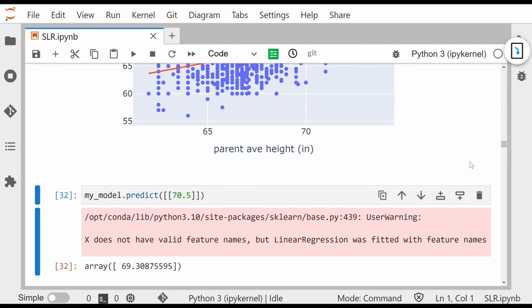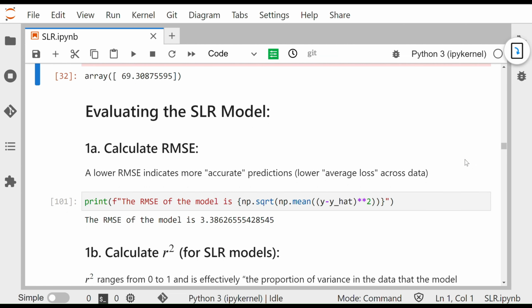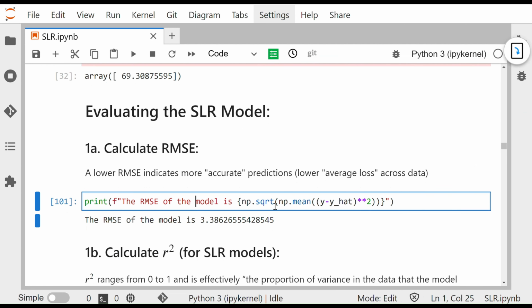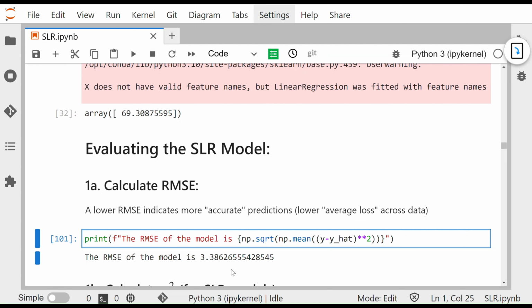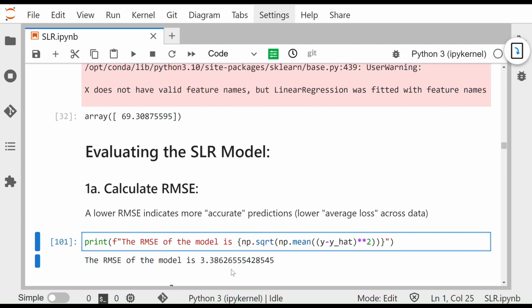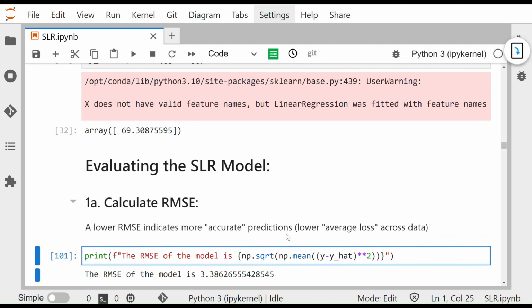But the next thing we're going to look at here is what's called the root mean squared error, because the mean squared error that we'd been minimizing before was in units of inches squared, or y squared, which is a little hard to interpret. Taking the square root of that is a common way to get it back into units where we can easily interpret. So this says on average, I'm off by about 3.3 inches in this model. And ideally you want to try to get that RMSE as low as possible, especially if you're choosing between two different models. But that's not the only piece of information we want to consider.